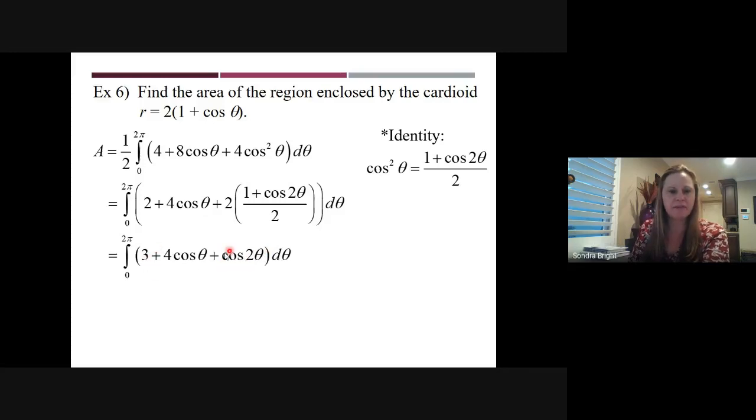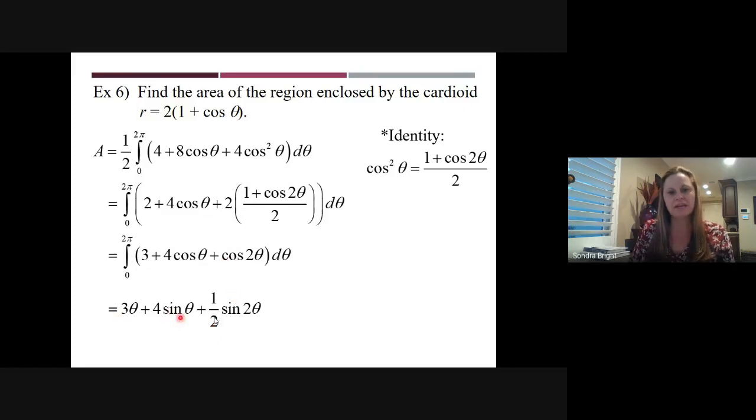Antiderivative of 3 is 3 theta. Antiderivative of 4 cosine theta would be 4 sine of theta. Antiderivative of cosine of 2 theta would be sine of 2 theta, but chain rule would have said we would have had to multiply by a 2 when taking the derivative. So we need to undo that by multiplying by 1/2. And sure enough, if you take the derivative of this, the derivative of sine is cosine, but then times 2 times 1/2 would undo that, and it would just be a 1. All right, so there we go. There's the antiderivative of that.